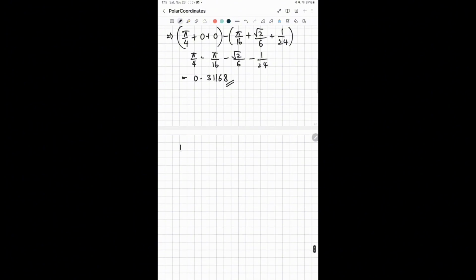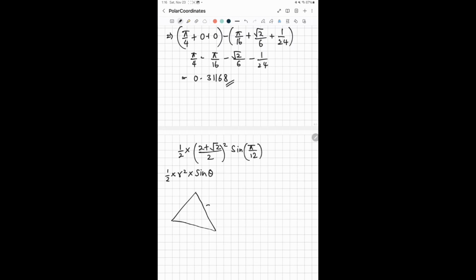So the area of the triangle is half into the radius, which was (2 + √2)/2 squared, into sine pi over 12. This is the equation to find the area of any triangle. So the equation I used was half into r squared into sine theta. Let's say it was an irregular triangle with 3 different sides of different lengths. It won't change anything.